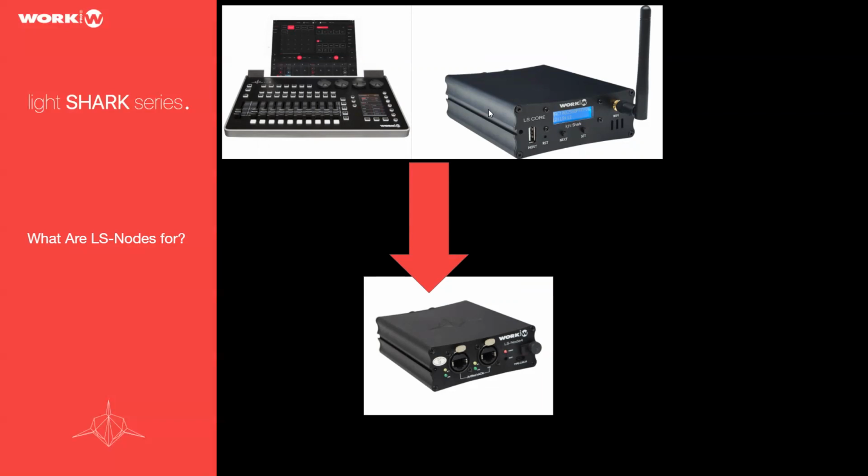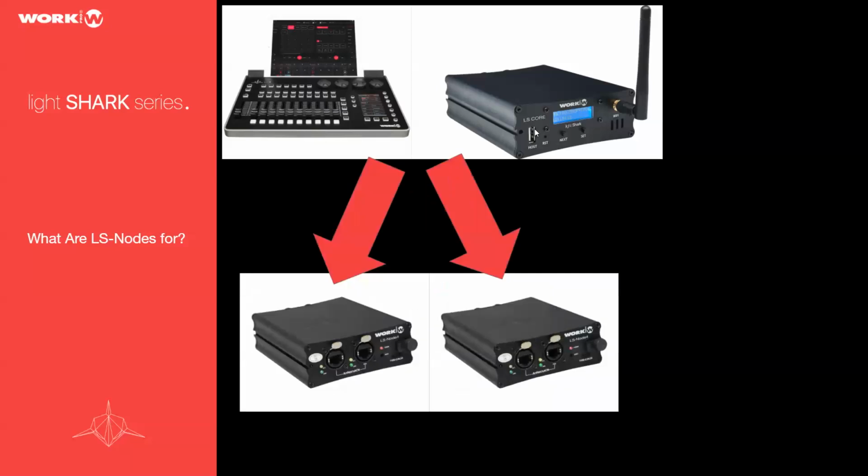We can also use an LS node if maybe we have 8 universes of stuff, and instead of running 8 DMX lines from wherever you're controlling things to the stage, you would want to run one network line. You could do that with an LS node. Boom, pop it out to two 4-port nodes and be rocking and rolling with just one cable.